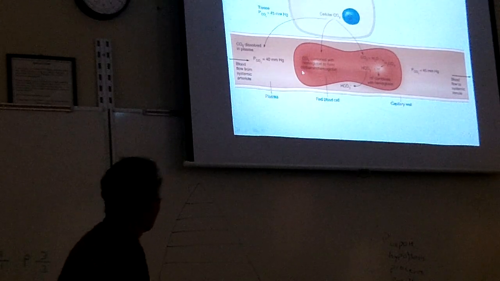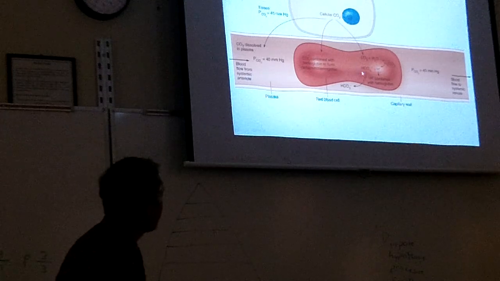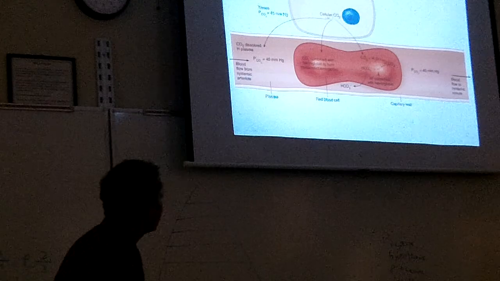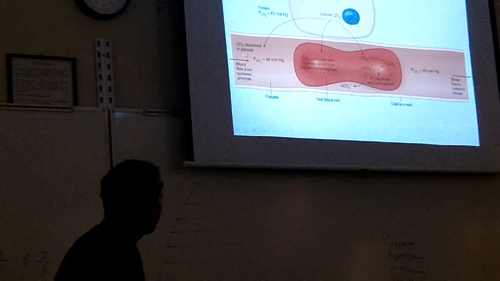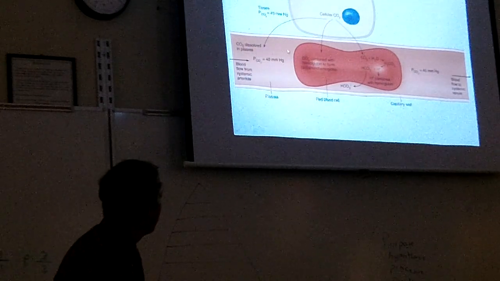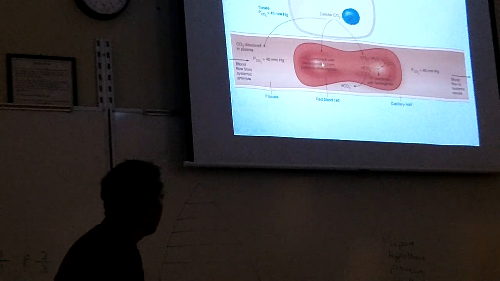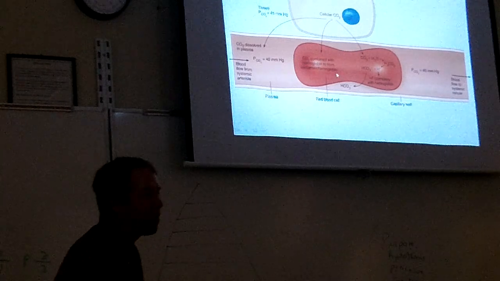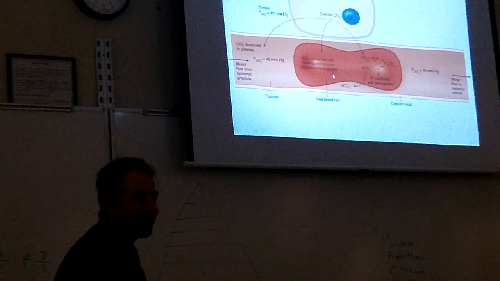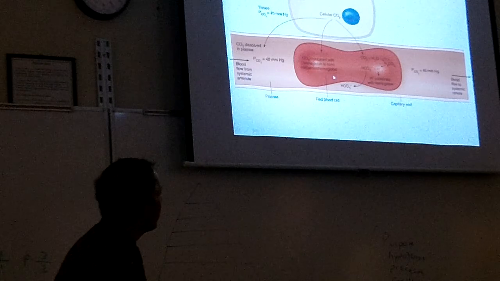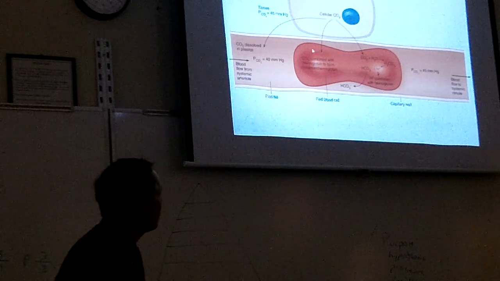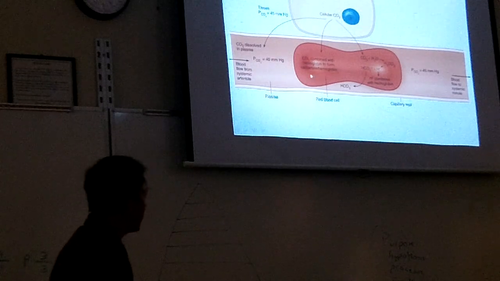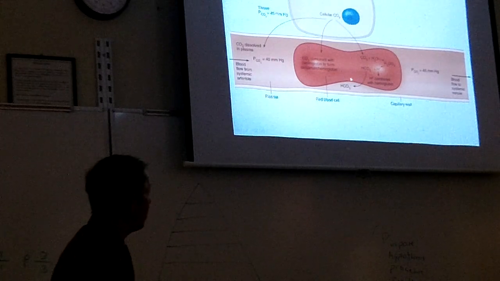So there are 3 ways that carbon dioxide is carried in the blood. Carbon dioxide comes from cells as a waste product. It can be dissolved in the plasma. It can combine with hemoglobin to form a new substance called carbaminohemoglobin. That's a big name. Carbaminohemoglobin is hemoglobin and carbon dioxide combined. And that happens in the cells. This is a cell right here, if you're wondering what that big red blob is.